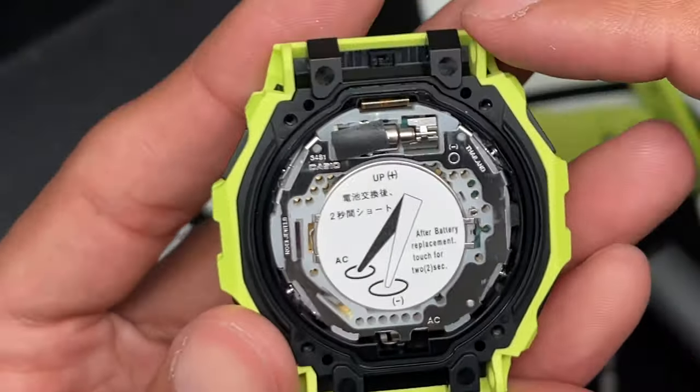Pretty simple design method to replace the battery. It's not that complicated. Looks like a standard little pin there. I'm going to actually remove it so we can expose the battery and show you guys the kind of battery that it actually uses. So go ahead, I use a needle right here. You use anything with a point, stick it into a little crevice there, and you're gonna flick it that way, like so. And boom, there you go. That releases the cover to the battery.